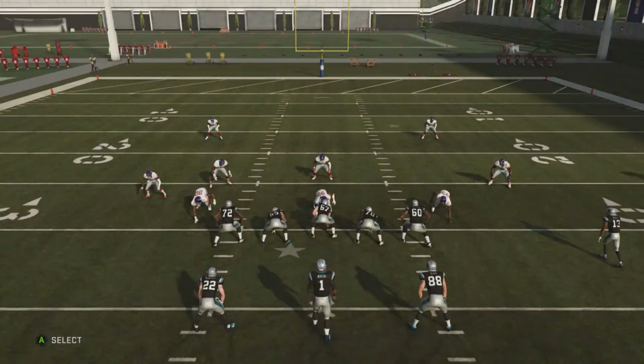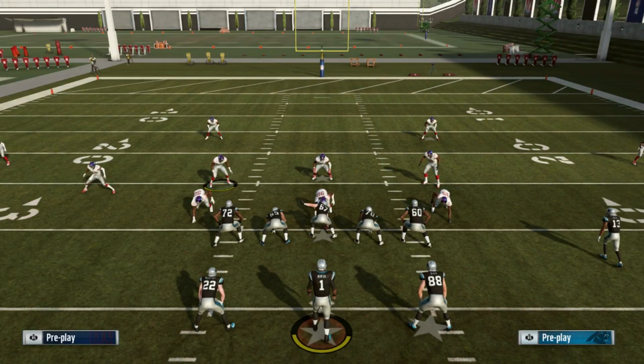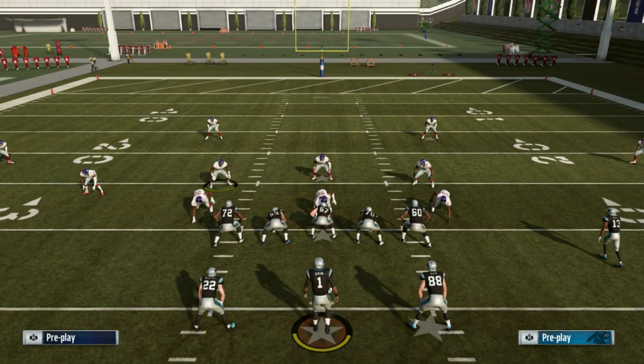Now, the good thing about this is that the inconsistency of where it's going to come from makes the blitz deadly. You don't know if it's coming from the right, you don't know if it's coming from the left. You just know there's a pretty good chance it's going to come in. So as somebody on the offense, you don't know which side it's going to come from. You have to slide protect one way, block somebody, and try to ID them, and just hope that it gets picked up.